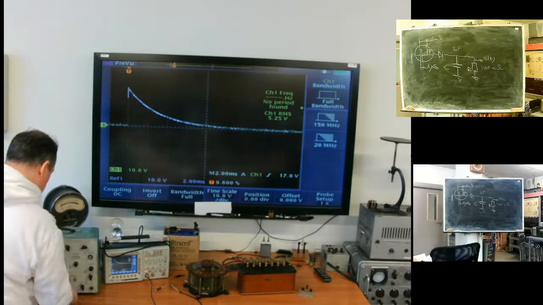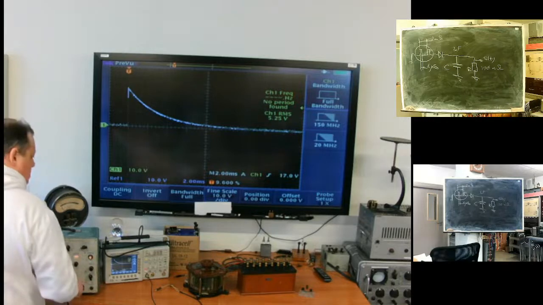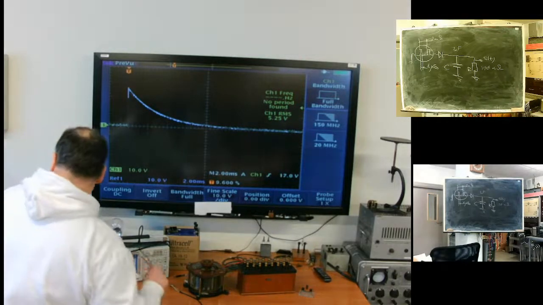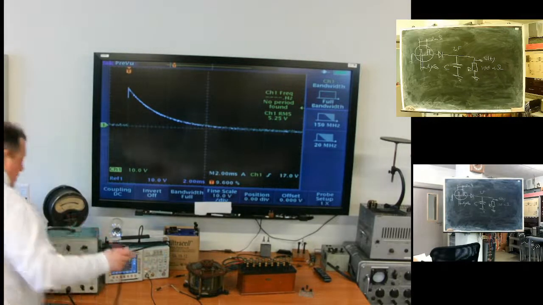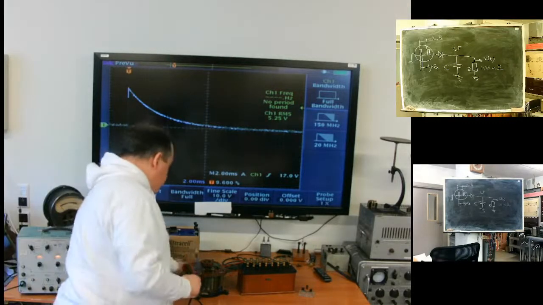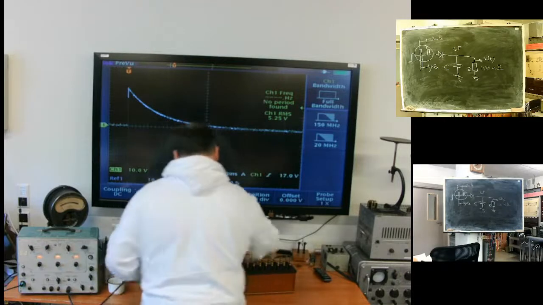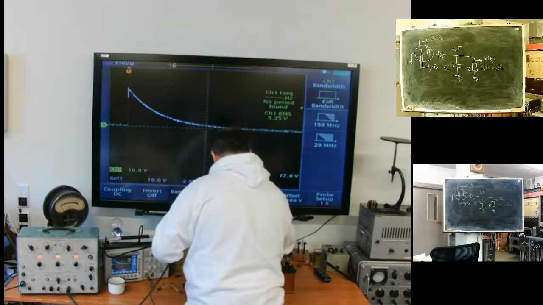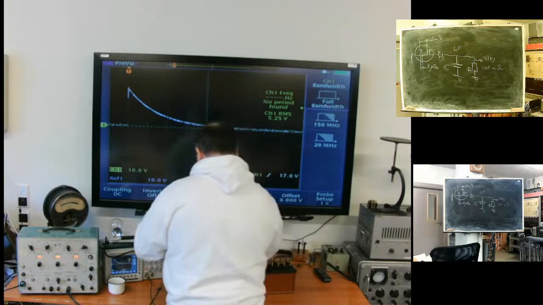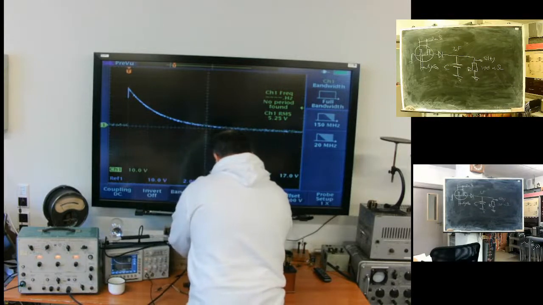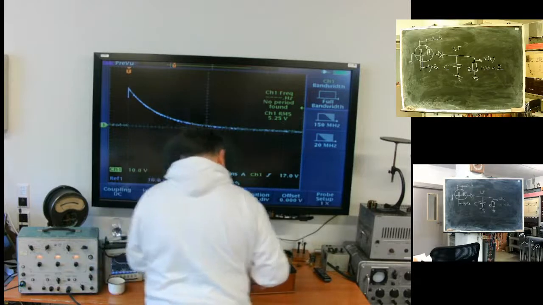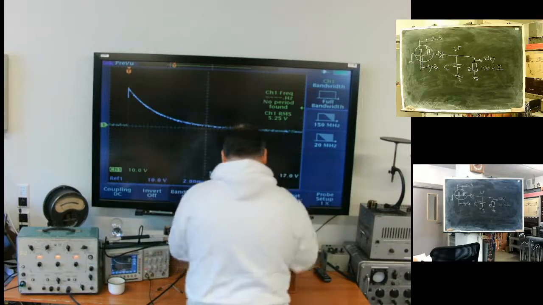Let's assemble my network. It would be nice to get self-assembling schematics. But in a couple of moments I will get everything working. Or not everything, or not working.